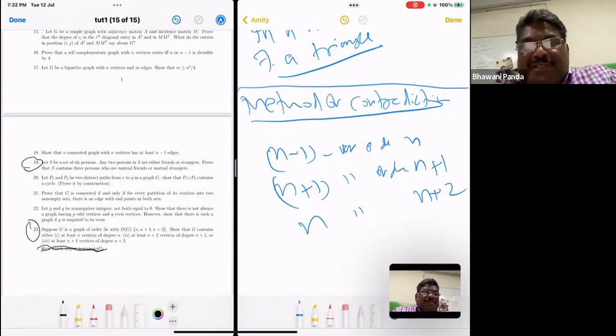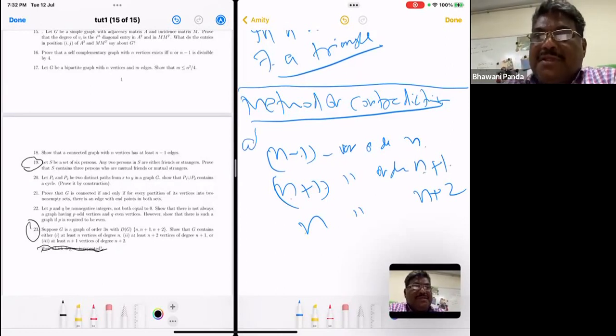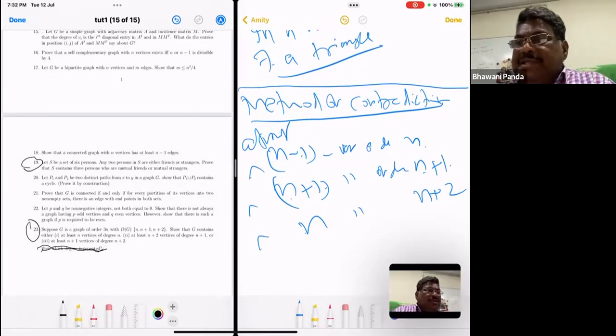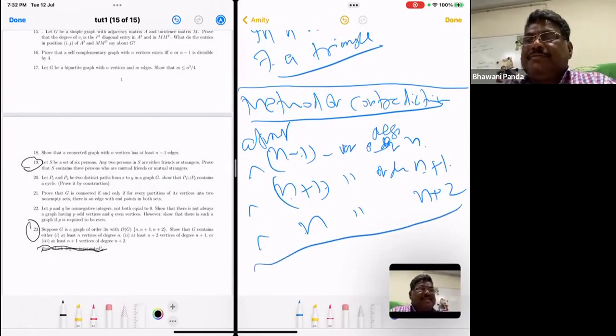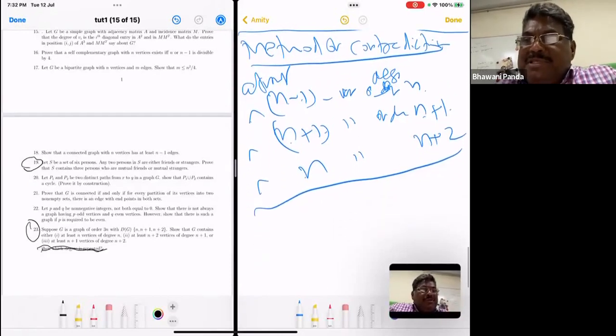So if all the 3 conditions are not satisfied, then at most n minus 1 vertices of degree n, at most n plus 1 vertices of degree n plus 1, and at most n vertices of degree n plus 2. These are the number of vertices. So how many vertices are there? At most means less than or equal to.